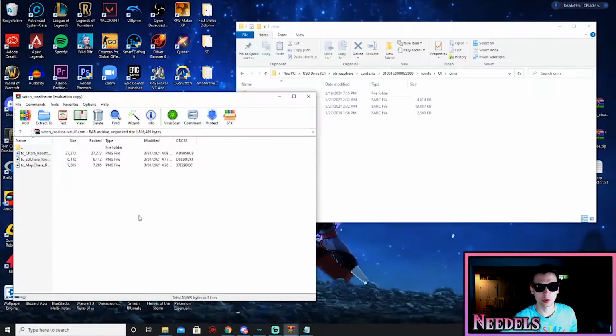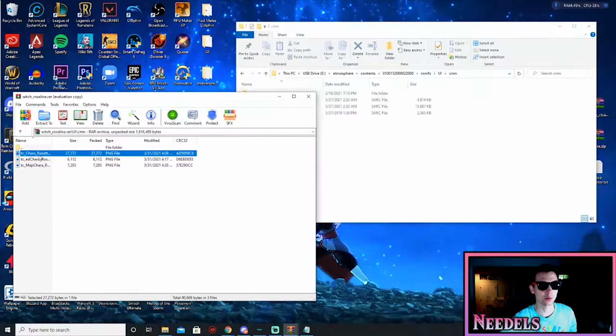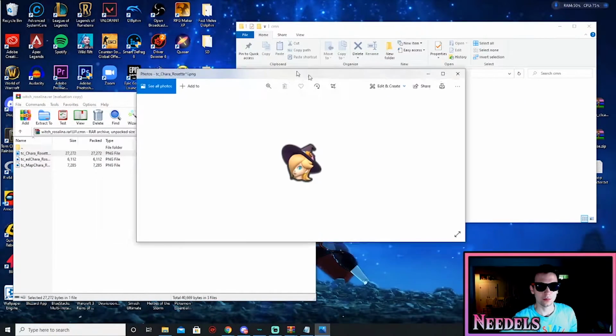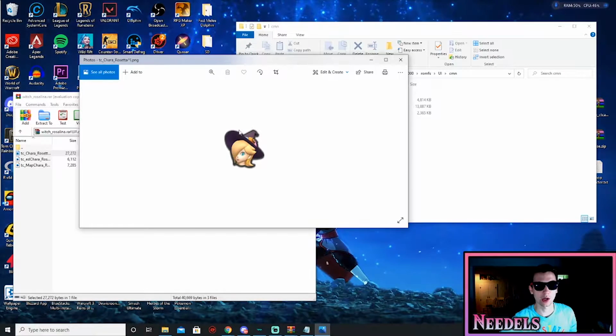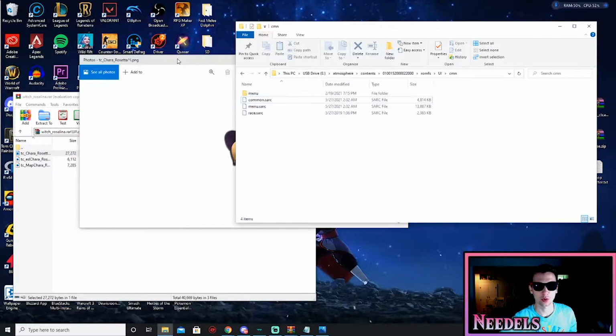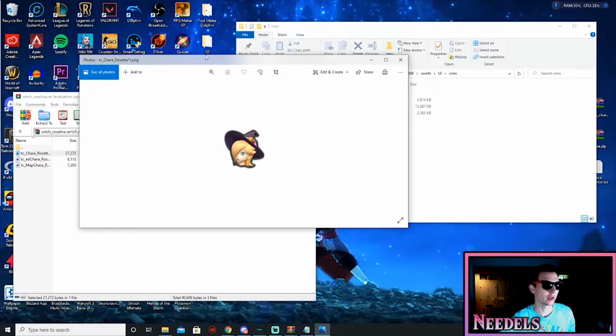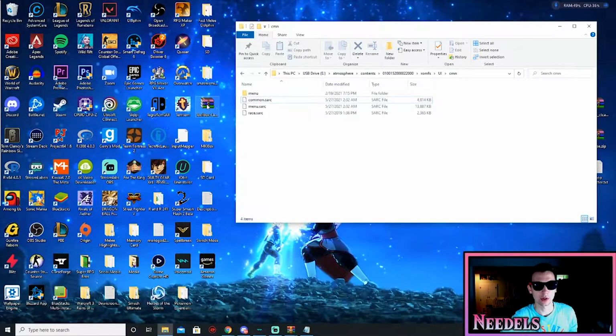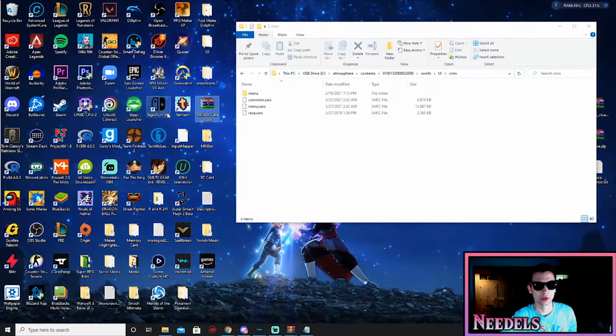You would definitely need to install a mod that has one of these first, because if you go into UI and you click on this image, that's all it is, it's an image, but you want to get this image into your game. Just throwing it in here is not going to load up the mods. You're probably wondering, well, how do I do that? Well, there is another link in the description that we're going to need to download. It's called Toolbox.